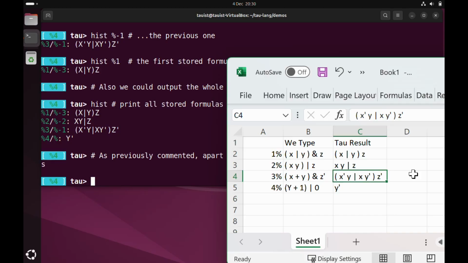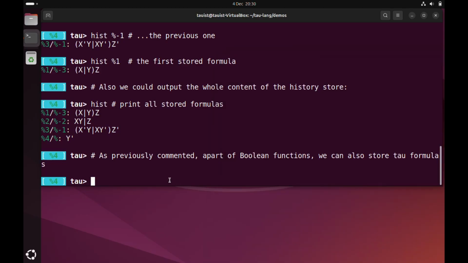If you are a master with hist, it's easier for you to locate that specific formula in a very fast way. So it will help your workflow. For you to work more efficiently in Tau language, it's best to understand how to navigate and recall the formulas that you have inputted in the past.